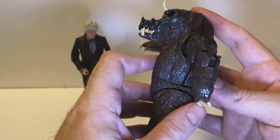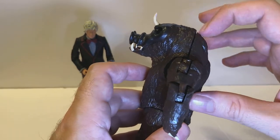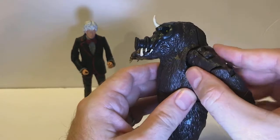It's got a bit of a clamshell there. You can see the lines a little bit more distinctly there. I didn't actually fill this in the way I originally intended to. But there you go.